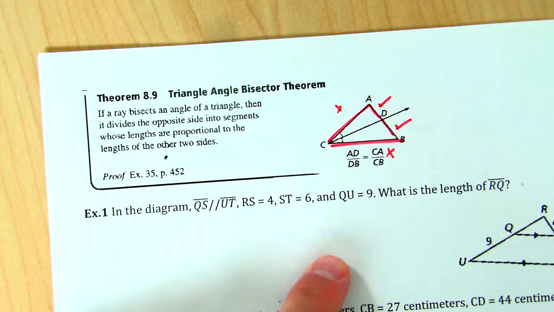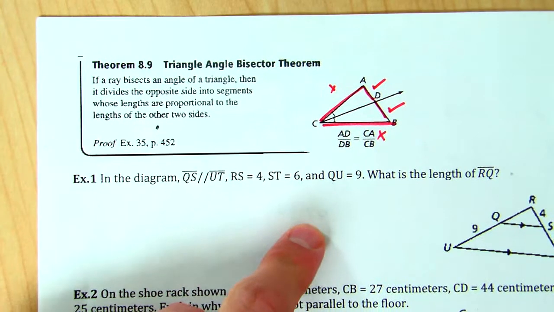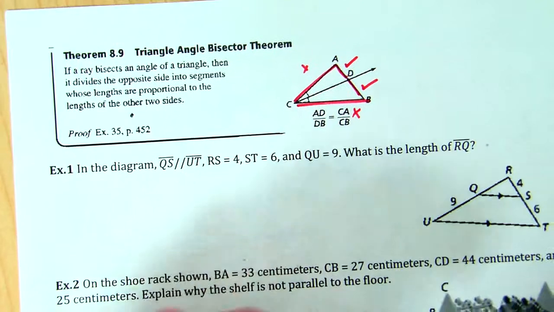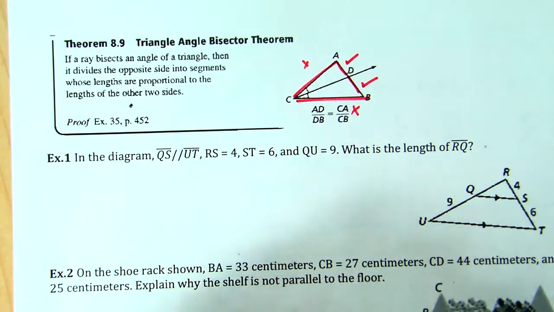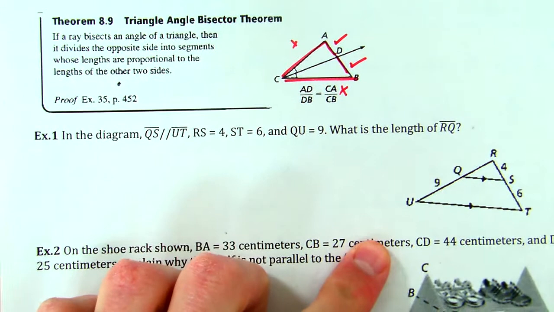Can't stress enough, make sure these get in your theorem table so that you can refer to it, so you have a diagram so that you can remember which one is proportional. If you remember which sides are proportional, then it should just be setting up that proportion and doing cross multiplication, which we will do in example 1 here.